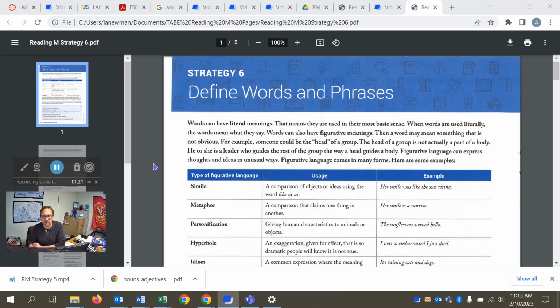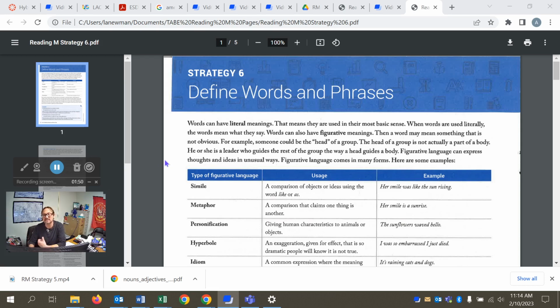This is one of my favorite topics. My degree is in creative writing, and figurative language is definitely something that we talk a lot about in that discipline. But figurative language is used in all types of writing. Even the most informational, technical writing uses figurative language to better communicate its ideas and to clarify its purpose. All right, let's dive into it.